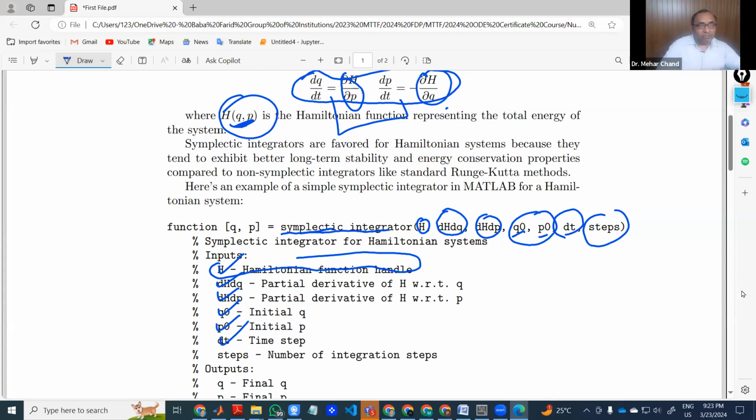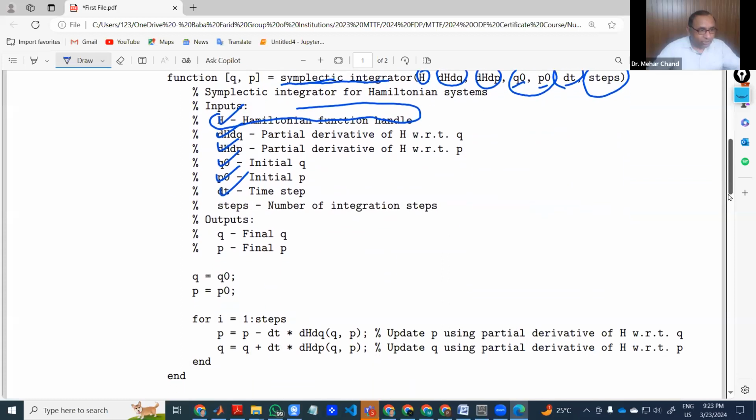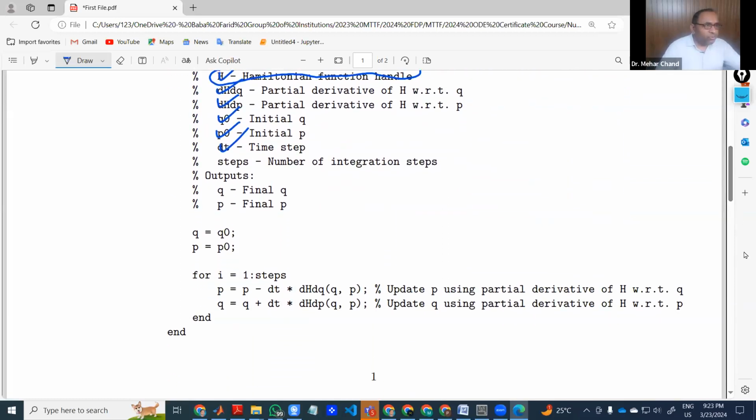Number one. After that, we will execute and we will establish the equations. Q and P are the outputs of the function, and finally we will simplify. So we will start from the given initial conditions. When t is 0, we have Q and P. These are the initial arguments.